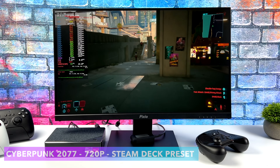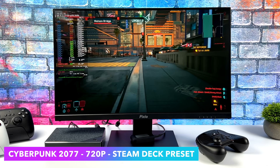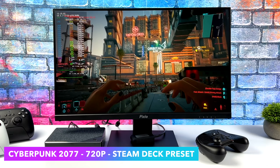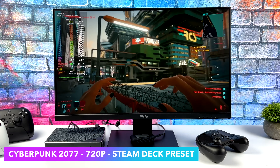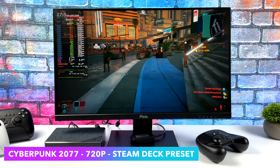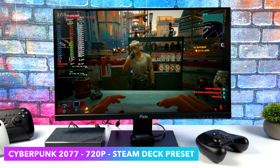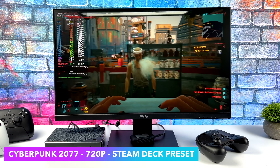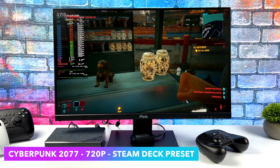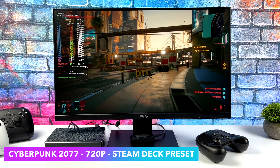The final game, and in my opinion the most impressive out of everything tested today, was Cyberpunk 2077. We're using the Steam Deck preset at 720p — remember we're still on an iGPU. 1080p at 30 fps is possible with the Steam Deck preset, but I wanted to see how it ran like the Steam Deck would, and we're over 70 fps with this APU. This thing is definitely trucking through. Sometimes I get way better performance in Linux than in Windows with this specific game, and this is definitely one of those times — I'm really impressed.